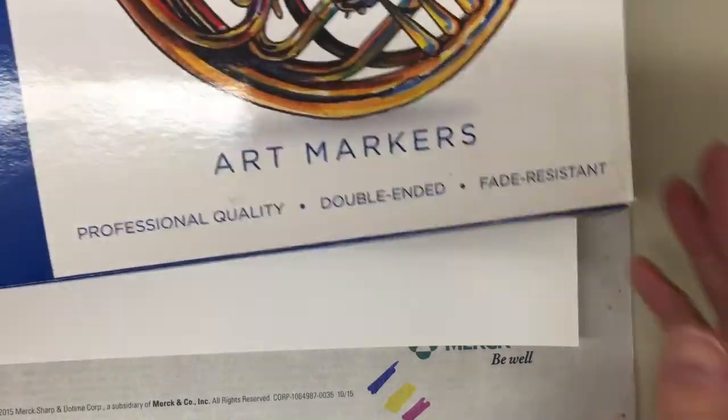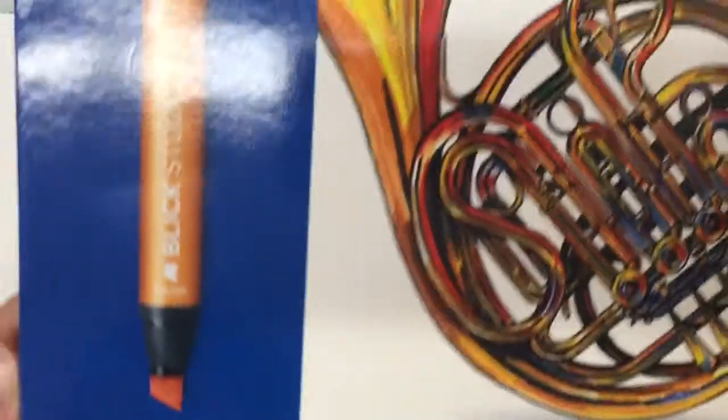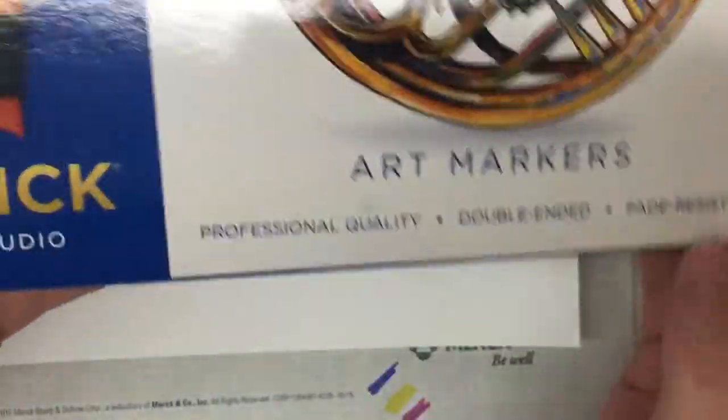Hi guys, so today I'm going to be showing you a quick tutorial on how to blend colors with these art markers, which are found in the blue cabinets. This is the box they come in, and this is what they look like.